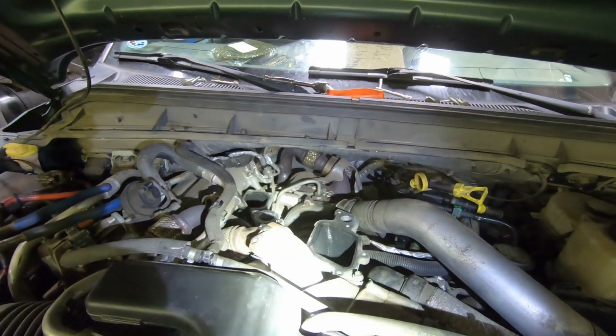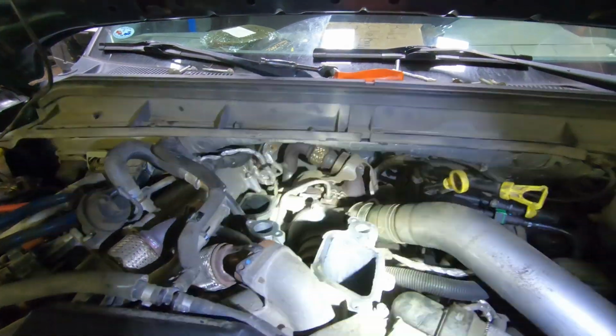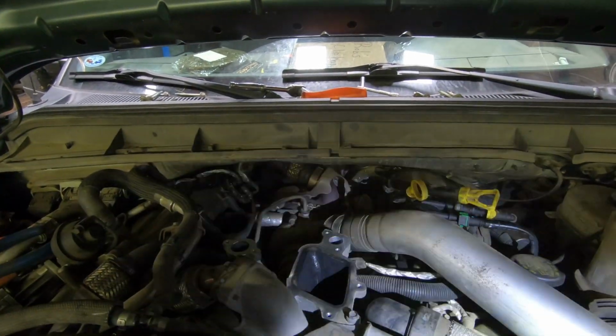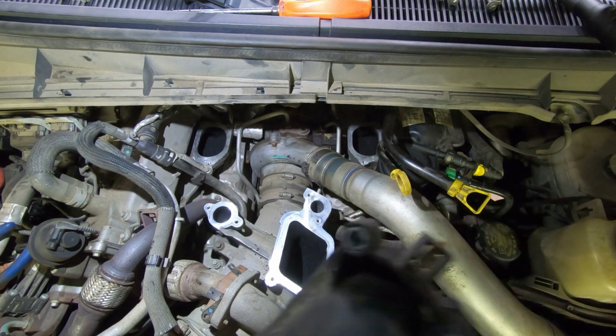So yeah, I'm gonna wipe up this here, clean up the intake a little bit more, and then we'll put that upper intake back in. All right, so let's see if we can get this back in here without losing all my gaskets.